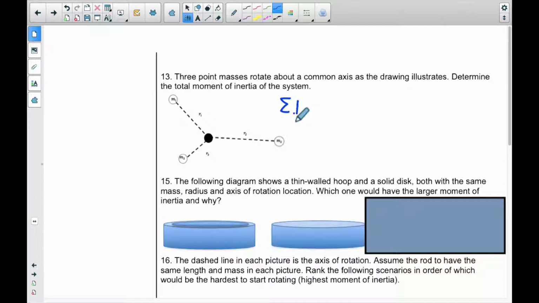So the sum of all of the inertias altogether are each one, m1 r1 squared plus m2 r2 squared plus m3 r3 squared. And then if there were more of them, we would add all of them together. But again, in this case, we only have 3 of them, and so you would just plug in each of those numbers if the numbers were given to you and do it from there. And again, I think that if you are in a calculus class, you maybe could see how if you had a bunch of them and you were adding all those up together, how that would affect it.